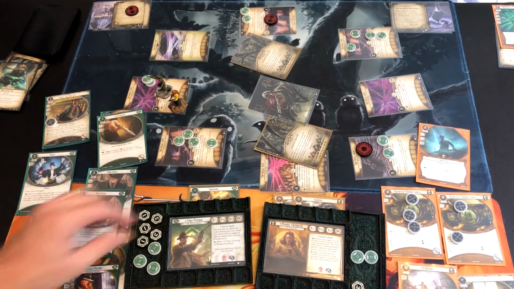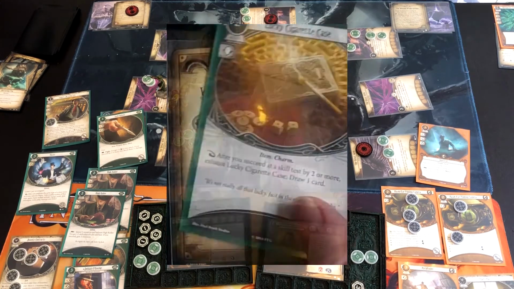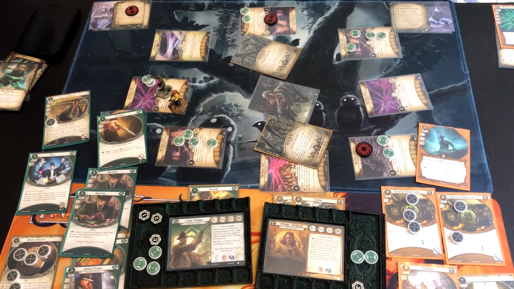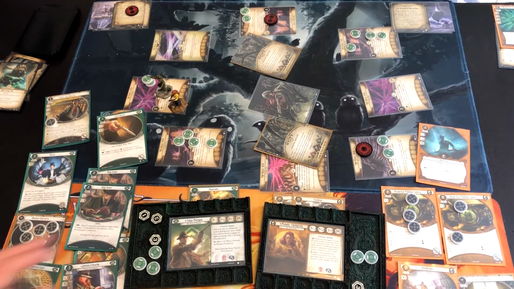I think Tony will... I guess his quarry's coming back out soon, and that's just something we accept happening. Actually, it would be fairly easy for him to kill it, now that I think about it. Okay, so he'll draw a card. Get a Lucky Cigarette Case. And I think we just spend 2 resources for his last action to put that into play. Because, you know, Lucky Cigarette Case is pretty good for card draw. Okay, so that's good. That was his actions.